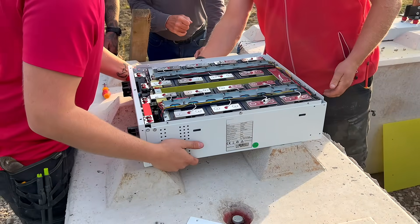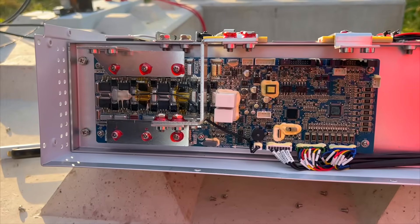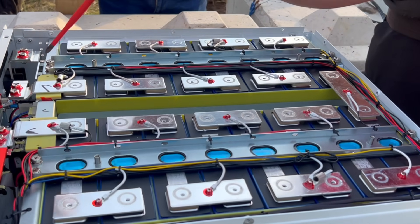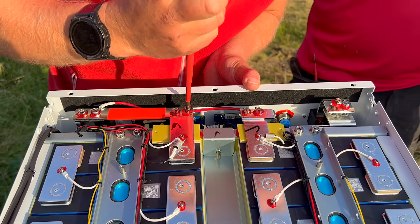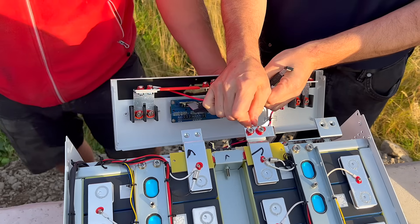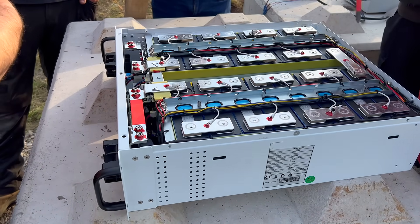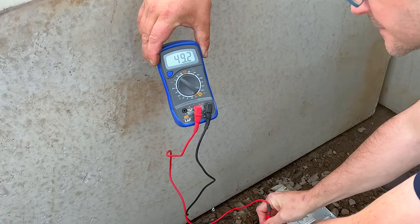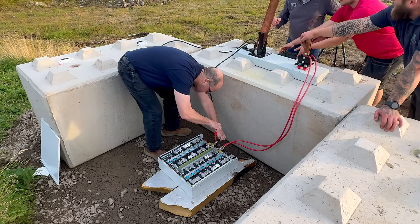Inside, we were immediately struck by just how much electronics were packed into the unit — multiple circuit boards, layers of monitoring systems, and temperature sensors everywhere. Clearly, someone is quite concerned about keeping this battery cool. But today we weren't here to admire the engineering. One by one, we carefully removed the protection circuit, leaving only the bare cells. A quick check with the multimeter confirmed the batteries were live and ready, and with the protection stripped away, it was time for the real test. We were convinced that this time we'd finally get a reaction.